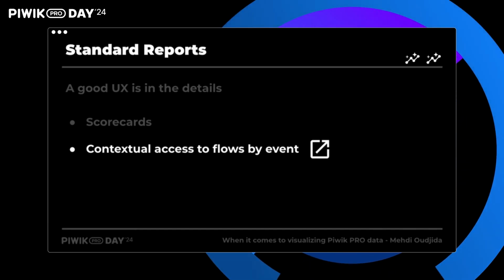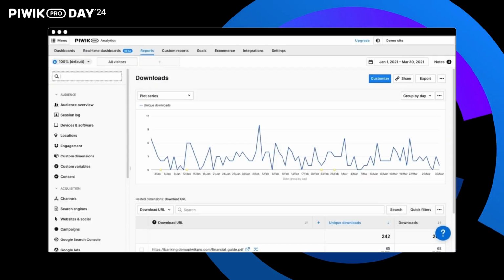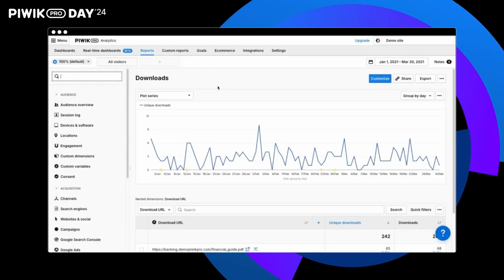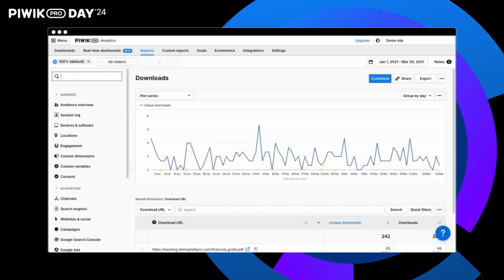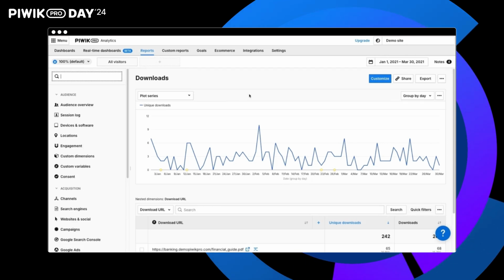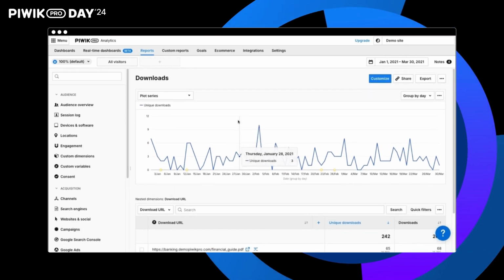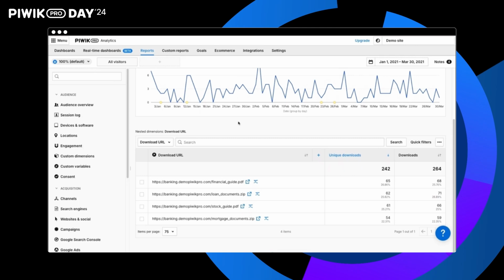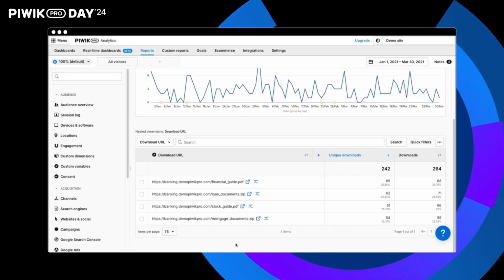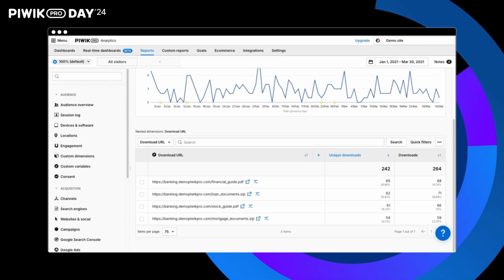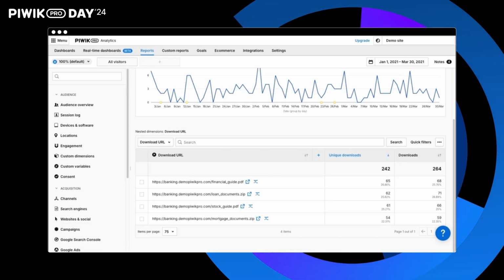The second example is about contextual access. If I go back to the reports, now we are on the downloads report in the standard report section, and we see the trends as usual, but more importantly, the details below. Here, the visualization gives you the possibility to answer the first next question.